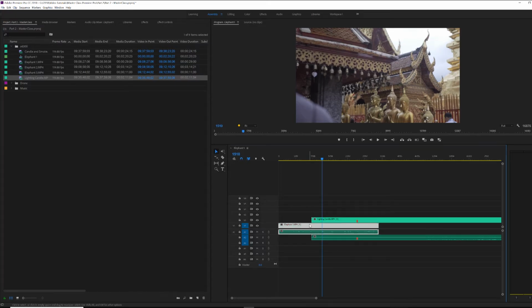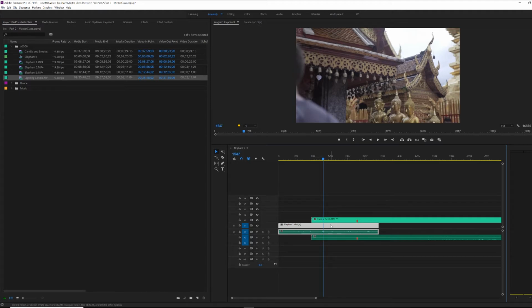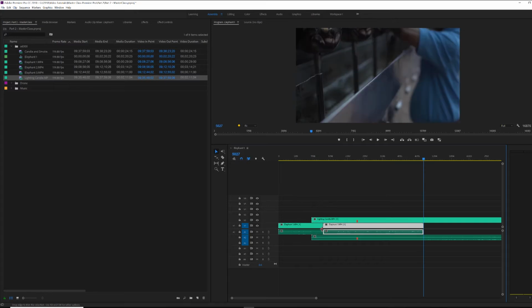So if I were to, let's say, Control C and copy this clip, and I were to then paste this clip in there, it's going to paste it in this video track 1 slot, and then it's going to go from top to bottom, and it's going to paste it in audio track 1. So if you notice, it overwrote my original clip because it pasted it in those two toggle points.